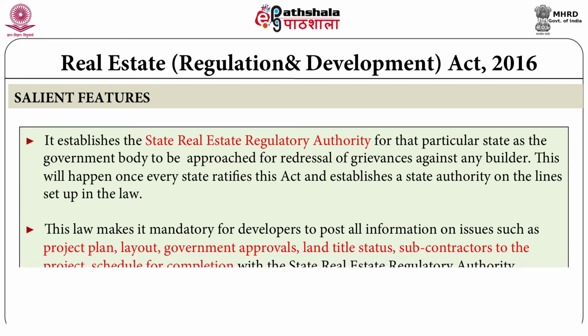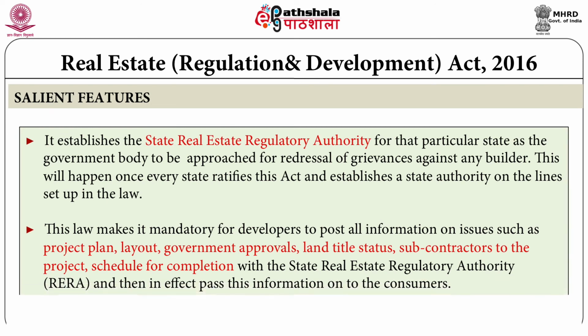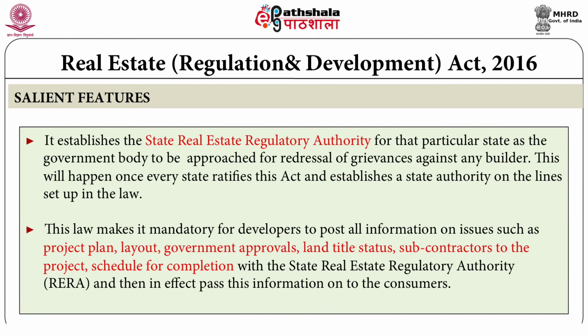And this law makes it mandatory for developers to post all information on issues such as the project plan, layout, government approvals, land title status, subcontractors to the project, and completion schedule with the state real estate regulatory authority. So it is supposed to be a transparent and accountable process. This act tried to bring in that transparency and accountability in the whole process of real estate development, and also tried to regulate it.